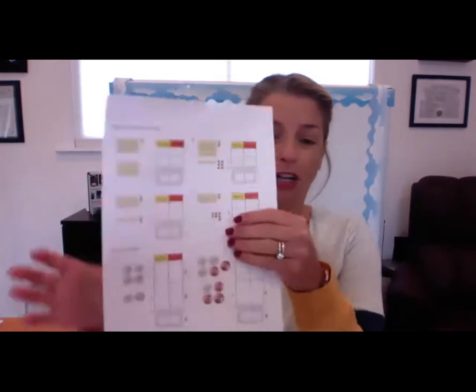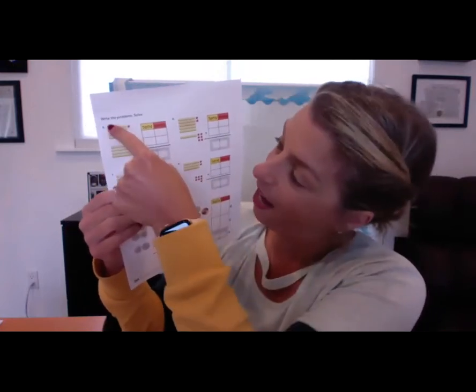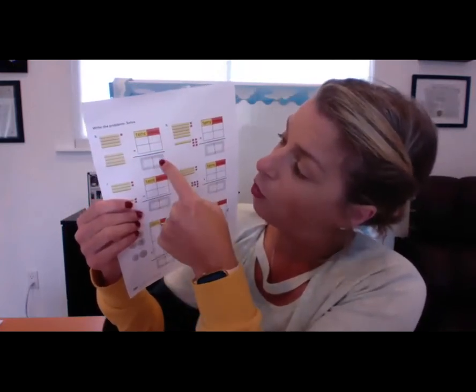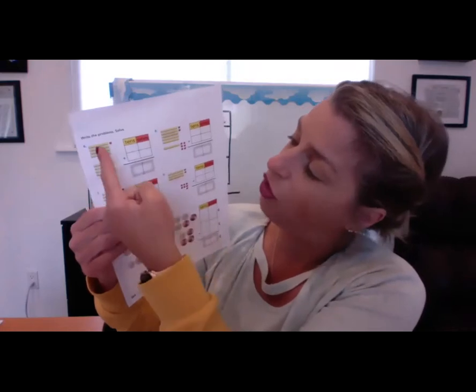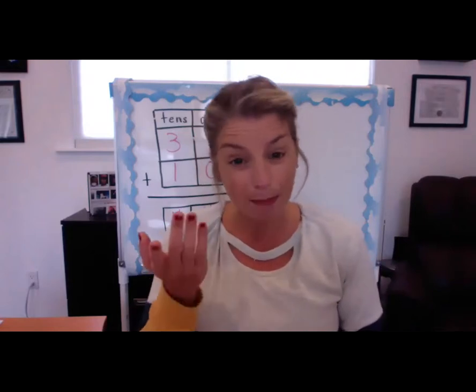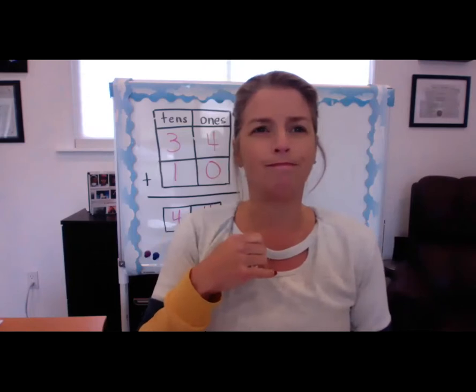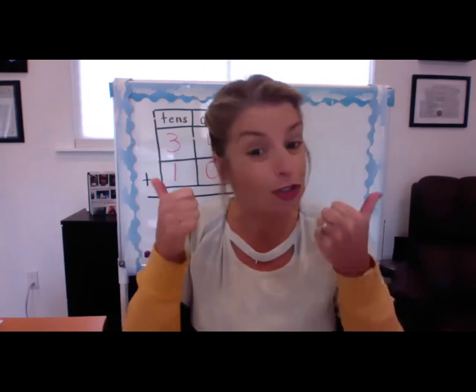Okay, so that's what we're going to do with our worksheet today. We got to fill in all of these blanks here. We're going to fill in all of these blanks from the pictures and then add them together. And we can count them. Either we can add the ones and then add the tens, or we could count how many tens all together and count the ones. Okay, so go ahead and get out your paper and pencil and eraser, and I think that's it, right? Yeah, you know what to do. You are so very bright, and I know you're working hard.